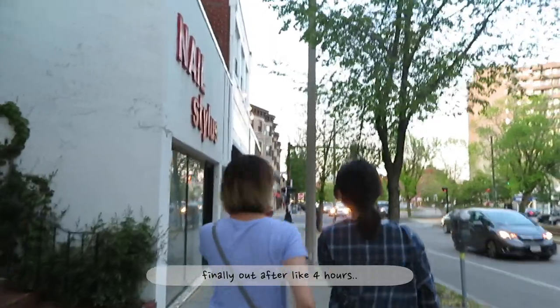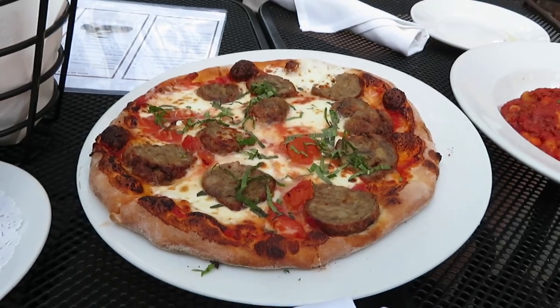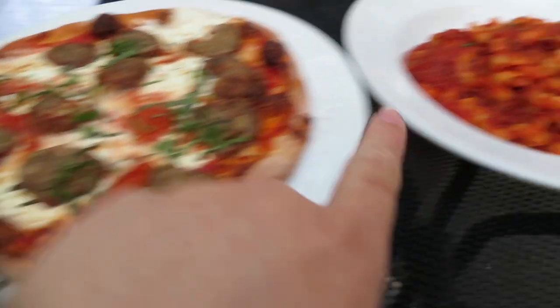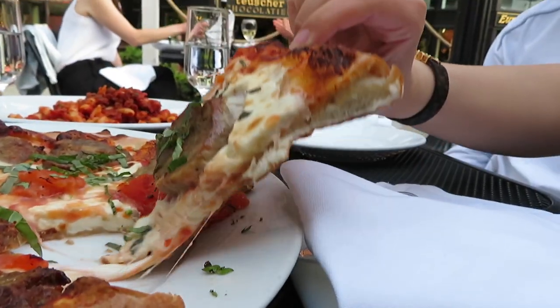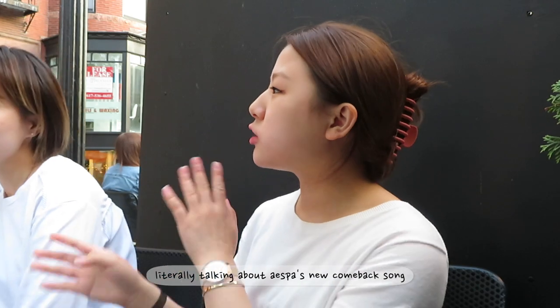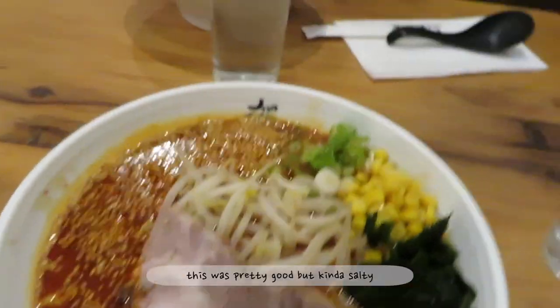Are you getting like... What is this? The margarita pizza with meatballs and then pasta bolognese. The bolognese pasta. Happy birthday, Ming! No, like, you have to watch the middle part, but it's so different. Oh yeah. What is this? Panko, miso, ramen. We both got the same thing.